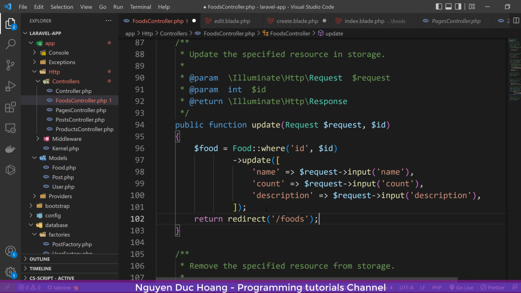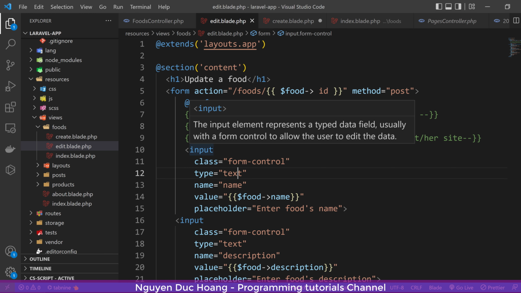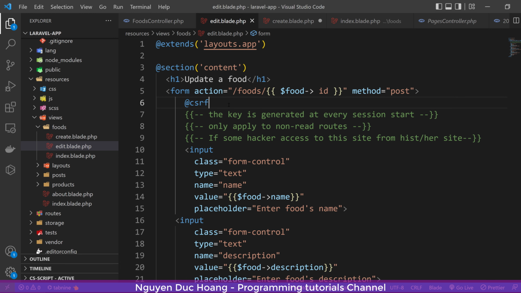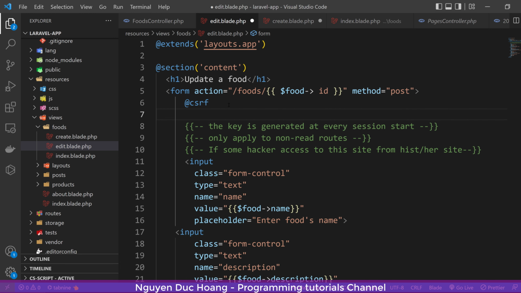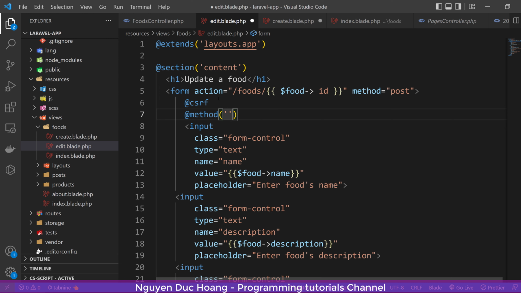And if the update is successful, it sends a redirect to the food list. Okay, now anything else? So we remove this, it's not necessary. This is a put method. Update means the put method. You must add this line to line 7.